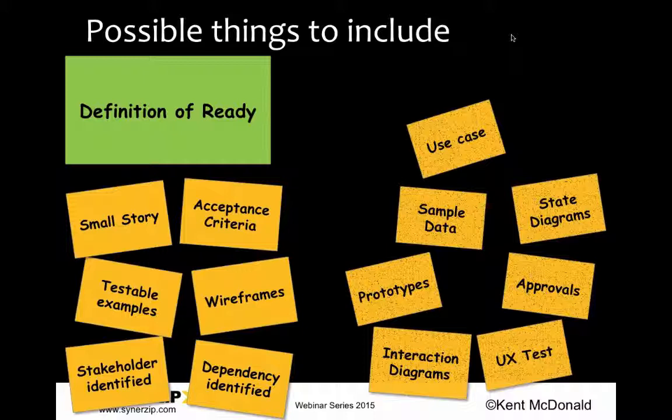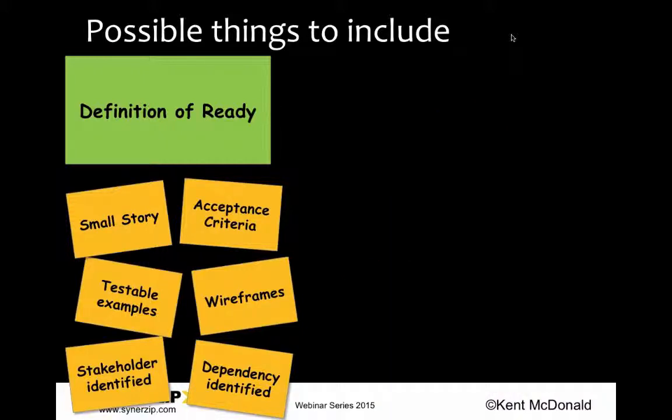What we usually end up resting on is this kind of a list of stuff. So it's effectively coming into a sprint, coming into an iteration. What we like to see are a story that's small enough, the things I've identified, so the models, the testable examples, and acceptance criteria. And then other things that can be helpful are, do we know what stakeholders are interested in this particular story? Because those are the folks we're going to want to demo it to when we're done. And do we know of any dependencies that exist between this story and any other thing?